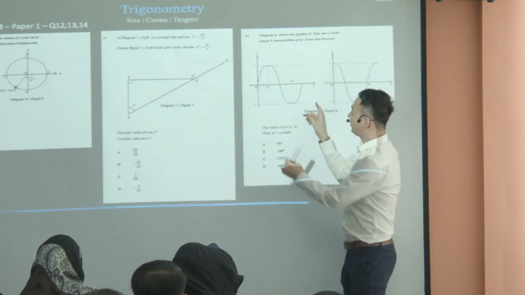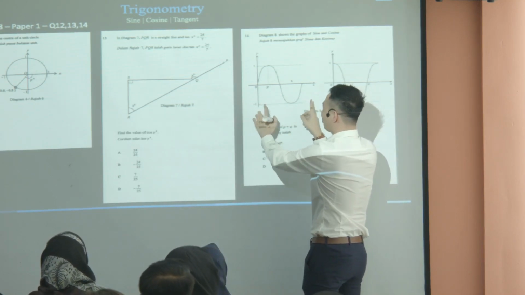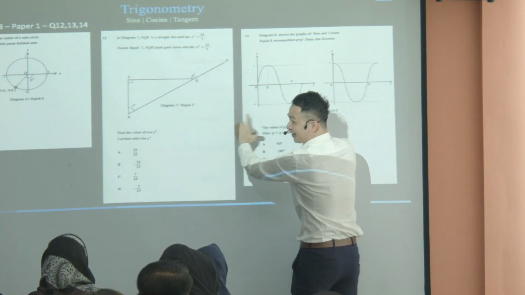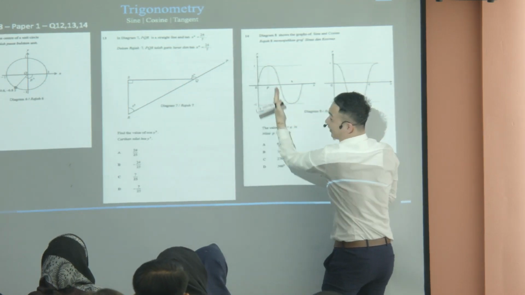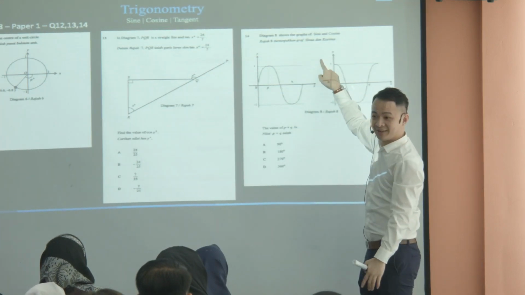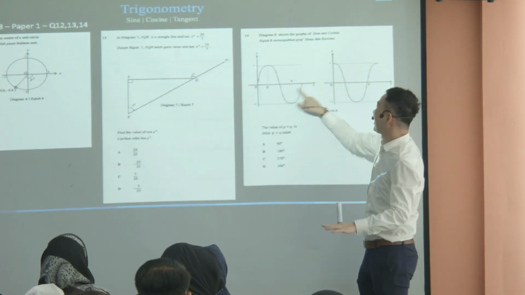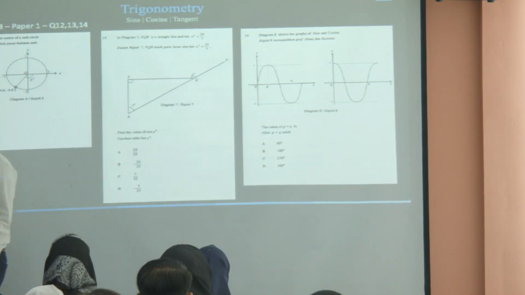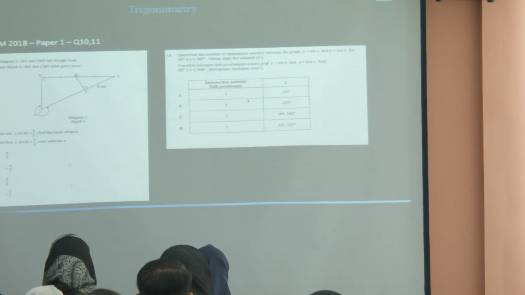You see, if I move my sine graph to my left hand side 90 degree, I move the whole thing to the left hand side 90 degree. My y-axis is over here already, right? If my y-axis is over here, you realize this one is a cos graph. So therefore, the relationship between sine and cos is just 90 degree. Okay, but if you couldn't see, never mind. It's not in your syllabus.